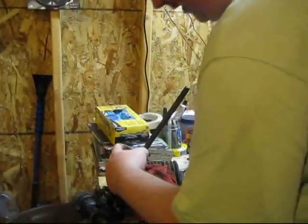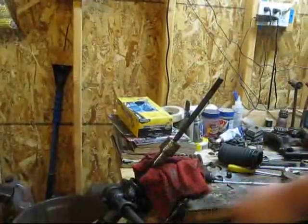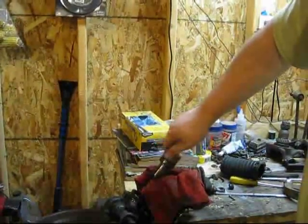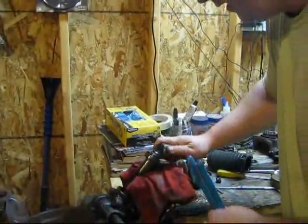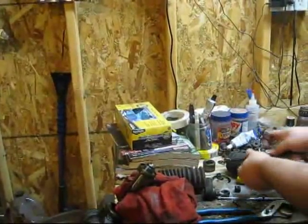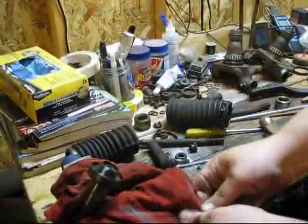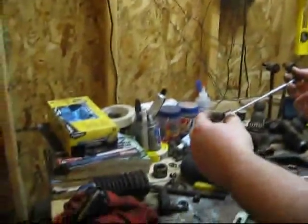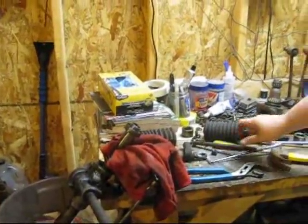I just took a little screwdriver, and there's a little dimple on this nut back there, and I stuck the flat edge screwdriver in there and bent it out. So this piece will spin freely now. And then I'll just take the channel lock and get it loose, and I'll start taking it out. There's some stuff in there, so I want to be careful. So this comes out. We've got our little ball and stuff there. And then in here, we've got a little platter that the ball sits in. Got that guy right there. And then there's my handy dandy magnet here. There's a spring in there. So these are good, just hang on to those. And so now I'm going to need to order new tie rod ends.